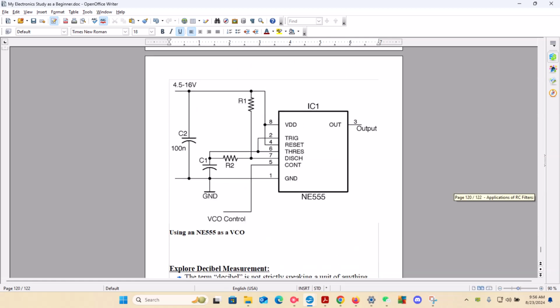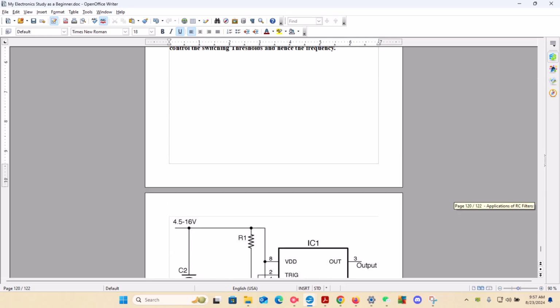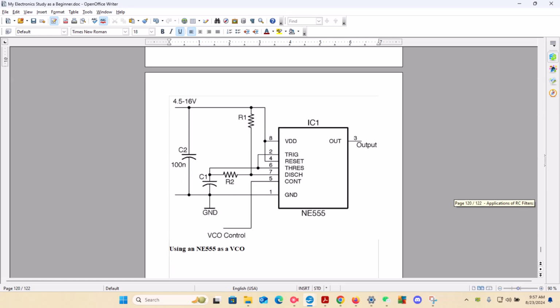We need to understand that we're dealing with an NE555 and there are different functions in each pin. It has to come in through our resistors, with two major paths. One goes directly to capacitor 2, and after that it goes to ground. Whatever's left over goes to ground. And the other one, one pin will go directly to the output through the control pin. The rest have their own functionalities. And from there it also goes to resistor 2, then capacitor 1, then to ground.